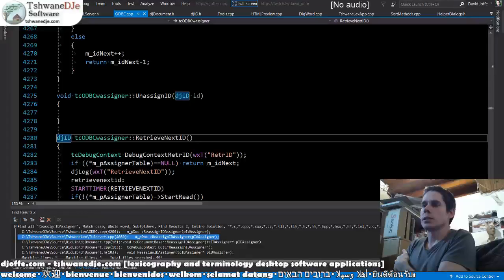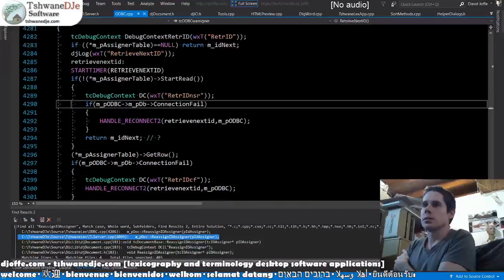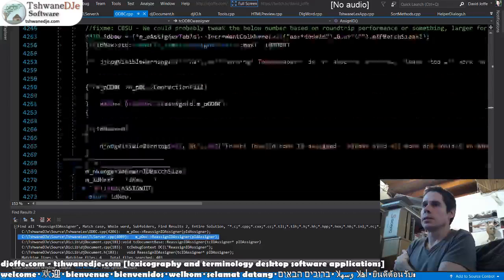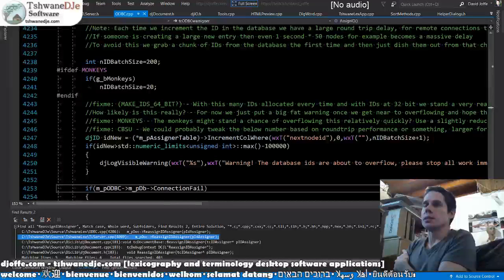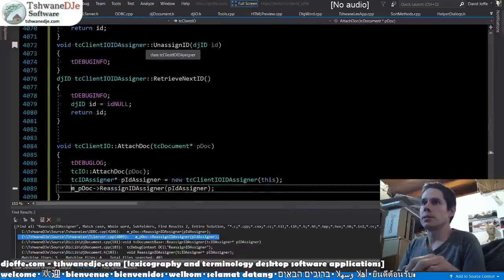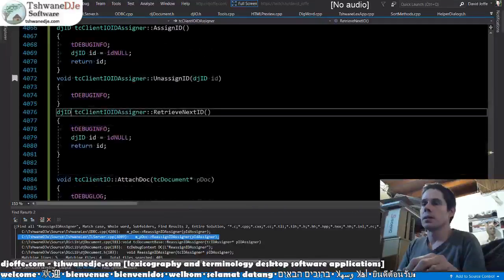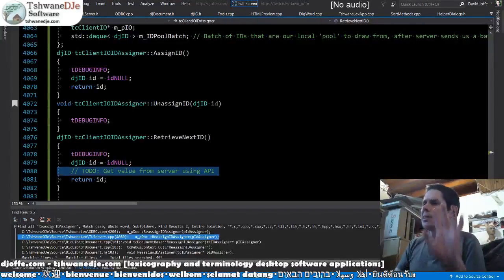The retrieve next ID is just ask the server to tell us what the actual full-on next ID available is. That shouldn't be used for much. Assign ID should basically say something like that should be very simple, I think, straightforward.